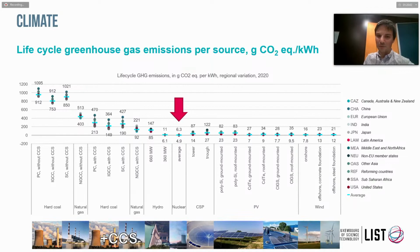But photovoltaics here are actually one of the most promising ways to decarbonize, of course, because you can install photovoltaics everywhere. And even in less sunny regions, you still end up with carbon footprints that are quite low, under 100 grams of CO2 equivalent per kilowatt hour. And so the variation that you can see for each technology depends on the region where this technology is installed. For renewables, they're highly dependent on variable solar radiation, but for wind, on the wind regimes as well. And for fossils, the dependence is mostly on the supply chain of coal and gas.